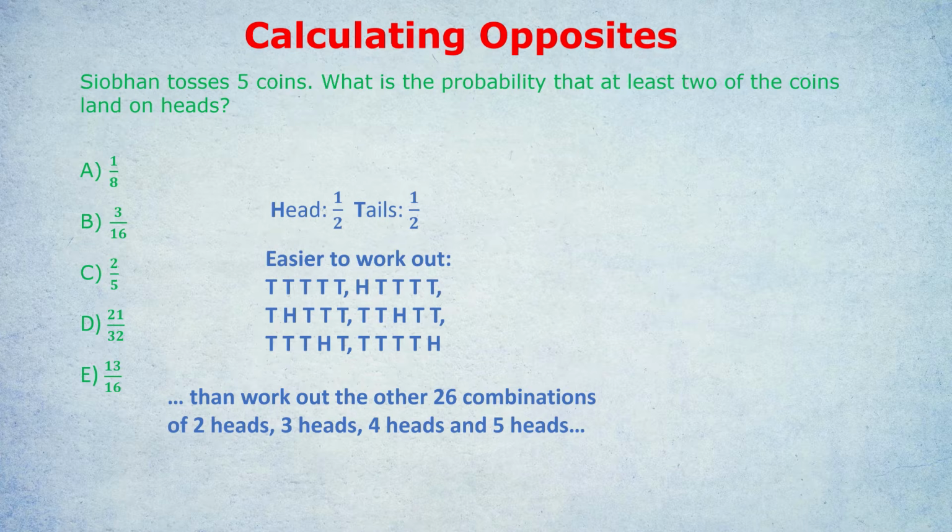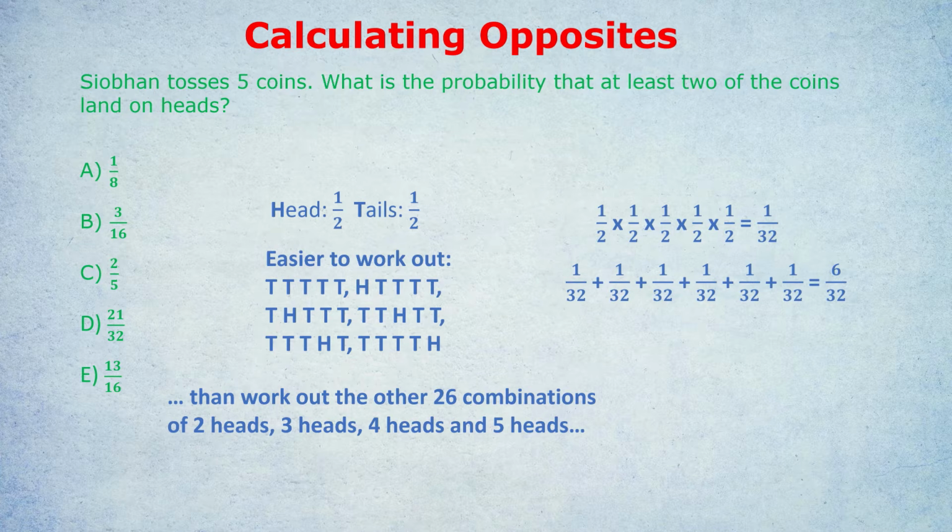All 5 of them being tails would be a half times a half times a half, because that's "and", giving us 1 over 32. And the good news is, because it balances out perfectly, with a head being the same probability as the tails, all those 6 combinations are also going to have a 1 over 32 chance of happening. So we simply do 1 over 32 plus 1 over 32 6 times, or just 1 over 32 times 6. The reason I wrote it out in full is just to show you that technically what we're doing is adding each of those. It could be 5 tails, or a head at the start, or a head second, etc. So we're adding those, giving us 6 over 32.